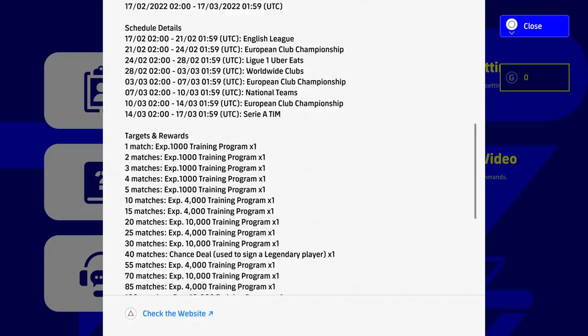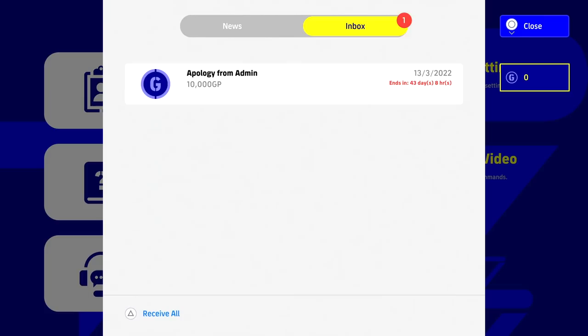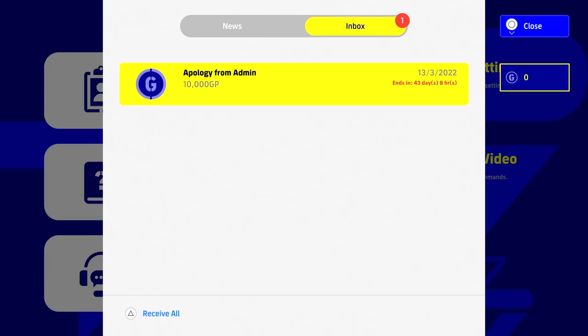Alright, so it looks like we've got a campaign. So I guess there's some people grinding out this game still to try and get those things. There was this online match campaign, but that was from November, so not really important for today's video. Apology from admin, the 13th of March. They're still sending out apologies. It's been like 5 months since the game came out, and we still got apologies from the admin. How bad is this game? They're still sending out apologies. 10,000 GP, I'll take that.